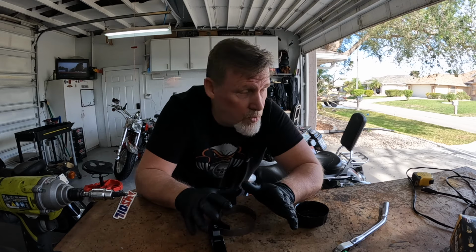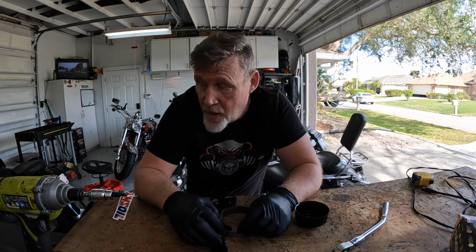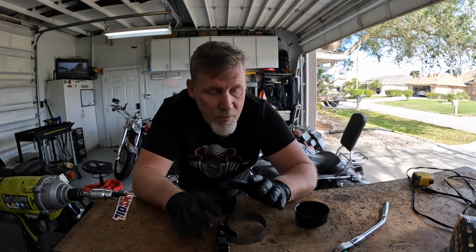One thing you'll notice is I use all the simplest tools. You'll notice it's not my bike that I'm getting ready to change oil on. It's not up on a motorcycle lift. I'm not even going to use my motorcycle jack because I don't need to. And what I found is by the time I get the thing up on the jack or up on the rack, I can have the oil changed. It's that quick. But anyway, you're going to need to remove an oil filter.